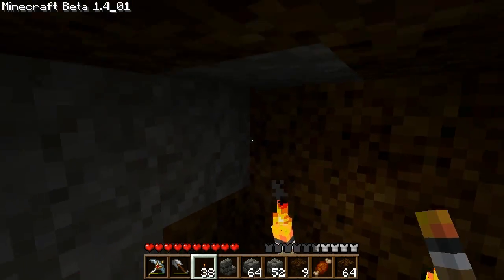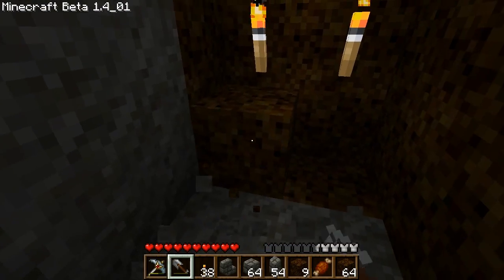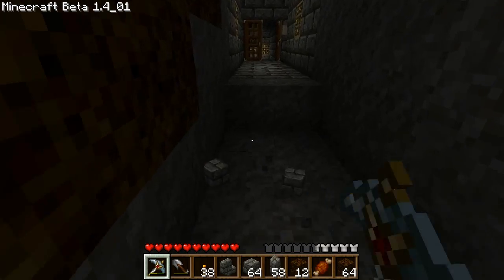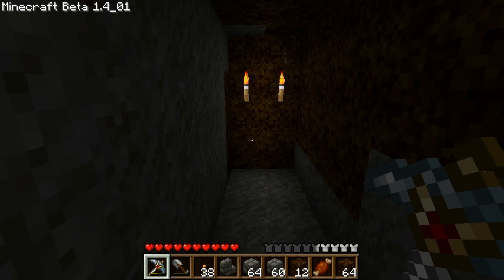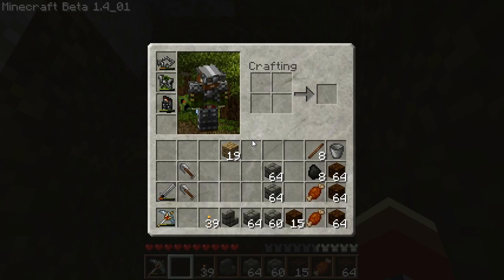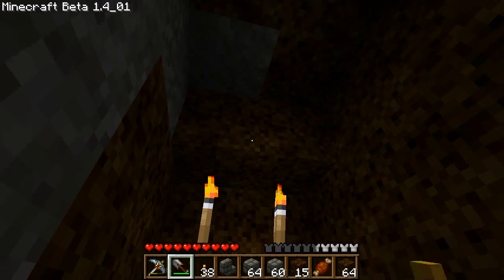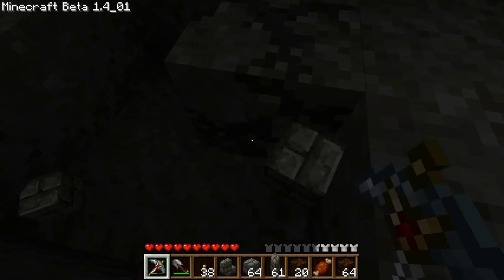I'll put some torches up like that, and I don't think this one is going to go down much. Enough to get a couple of blocks between this current level and the one below, however, so I think I'll go one more. And where's that? Okay, I've got iron shovels, so it's all good. Okay, that's fine, and then make a bunch of steps.